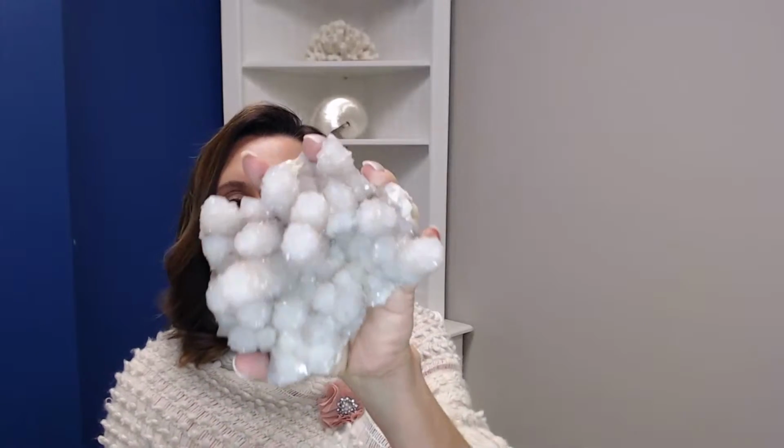So what's great about these and what this one does for you: it really opens up the crown chakra, which is the chakra that connects you and God source energy. So when it opens this one up, especially while you're meditating, it's really easy for you to communicate not only with your spirit guides, but also the angelic realm. What's so cool about this one is it acts a lot like our black tourmaline does, where it can dispel negative energy either within yourself or around you. So that's why we really like these in particular. And like I said, these are just fabulous.